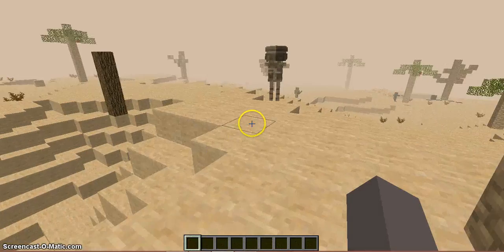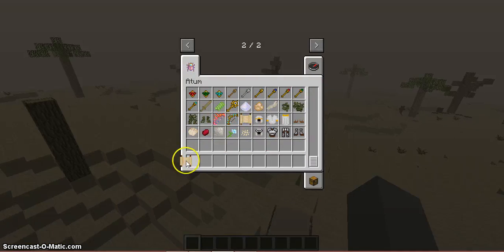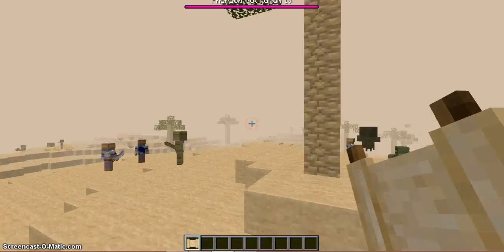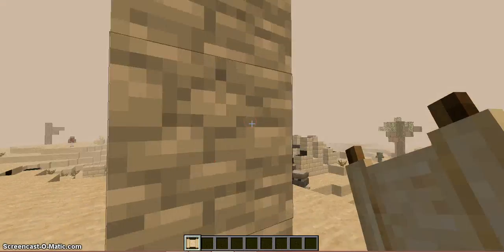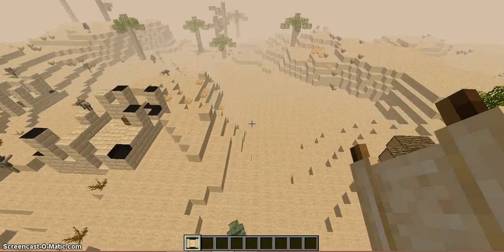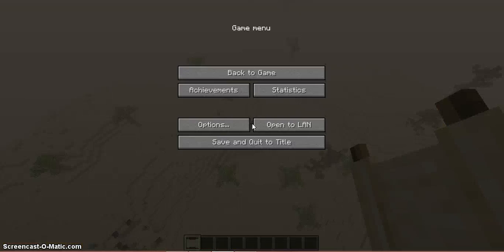Yeah, and so that's basically all that this mod adds. I'm not sure if you can write in scrolls or if you can place them down. Maybe you can put them on walls. Yeah, so thank you very much for watching this mod review.